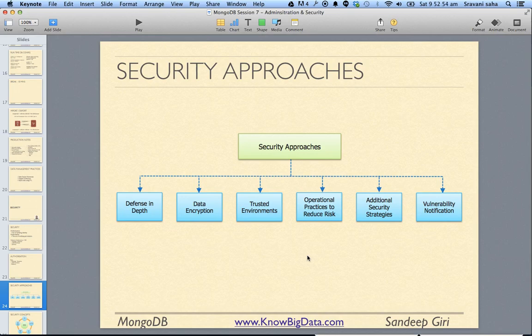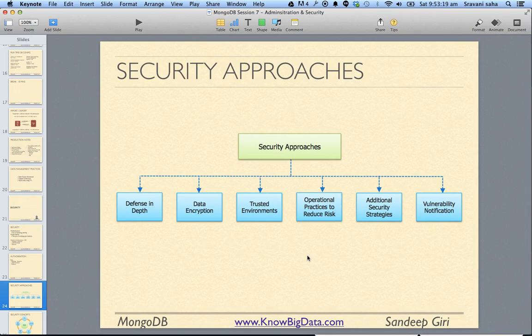And then additional security strategies would be there. And what is vulnerability notification? So there are forums like securityfocus.org, and there are other forums also where people keep on posting the vulnerabilities about various software, and that is very true in case of MongoDB as well because it's an open source system.